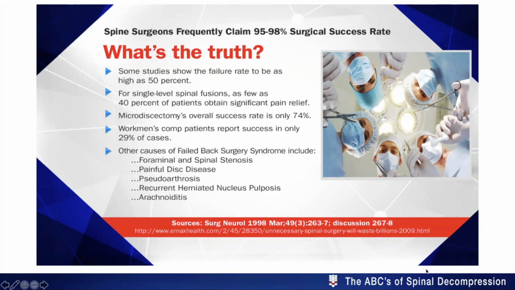Well, when you have all that complexity in the low back, all those nerves, and you start to grow scar tissue in there, if that scar tissue happens to catch that nerve, there's no way out. They either have to do another surgery or they're going right to opioids. Work comp patients report a success rate of only 29%.